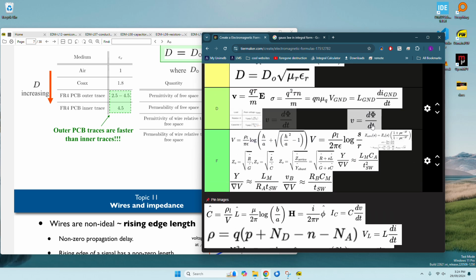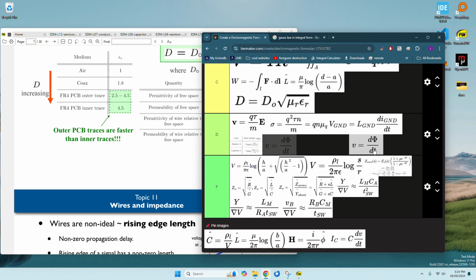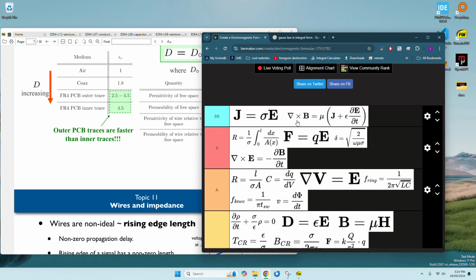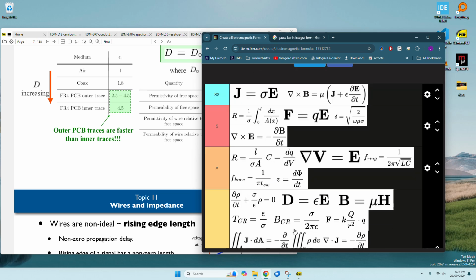This one confuses me, but it's important. It just tells you what the magnetic flux is and how it relates to voltage. I suppose I need to remember this one, so we'll put it in A tier. So the voltage is dependent on the variance of the magnetic flux, which I suppose is pretty similar to this Maxwell's equation that just tells you the electric field is related to the magnetic flux. So these sort of go hand in hand.